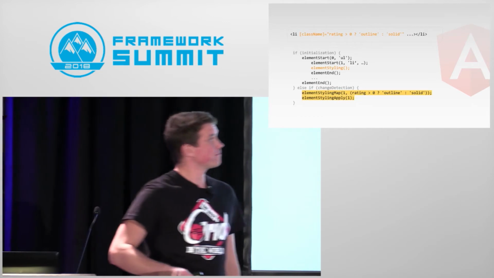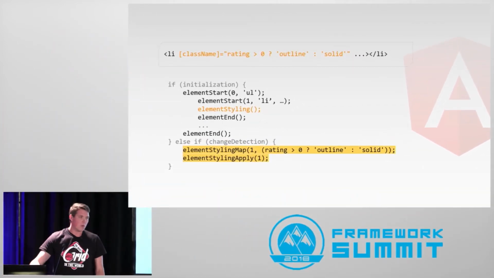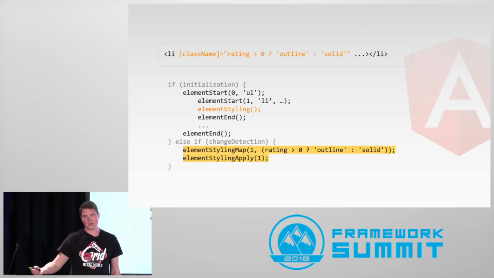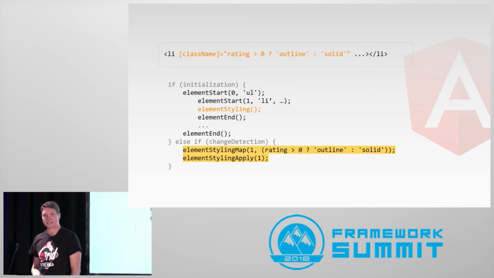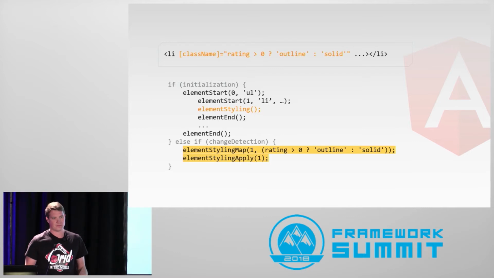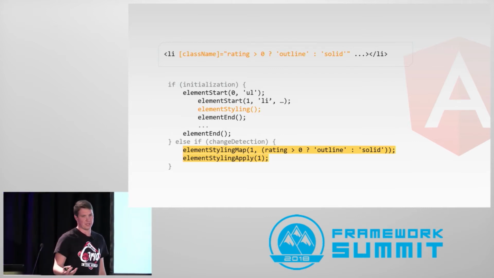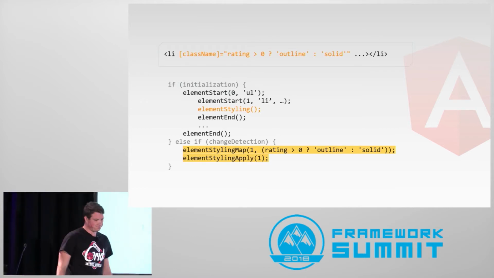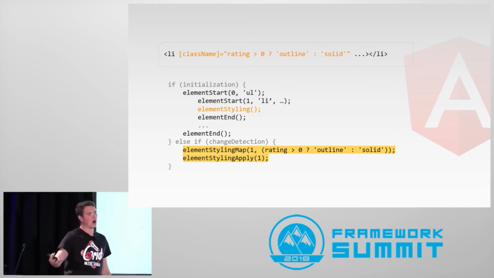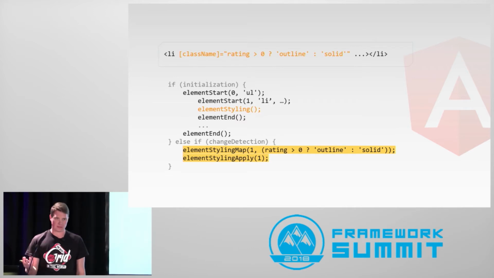So I showed you that we define a template, right? What happens after that? Well, both in Angular and React, templates get compiled. And in Angular, a template is compiled into something called instructions. So this is the output of the compiler. It's Angular's new compiler called Ivy. And so these instructions, what do they do? Well, they create DOM nodes and set up bindings. I'm talking about Angular now.